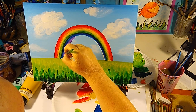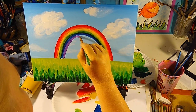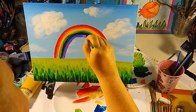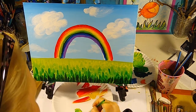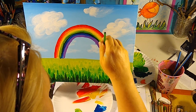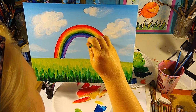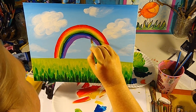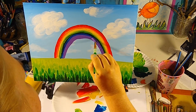And just because our rainbow is changing a little bit, I'm probably not going to blend it too much. I don't want it to be much bigger than what it already is. And I'm already making some wiggly marks there, aren't I? A little crazy there. It happens to the best of us.